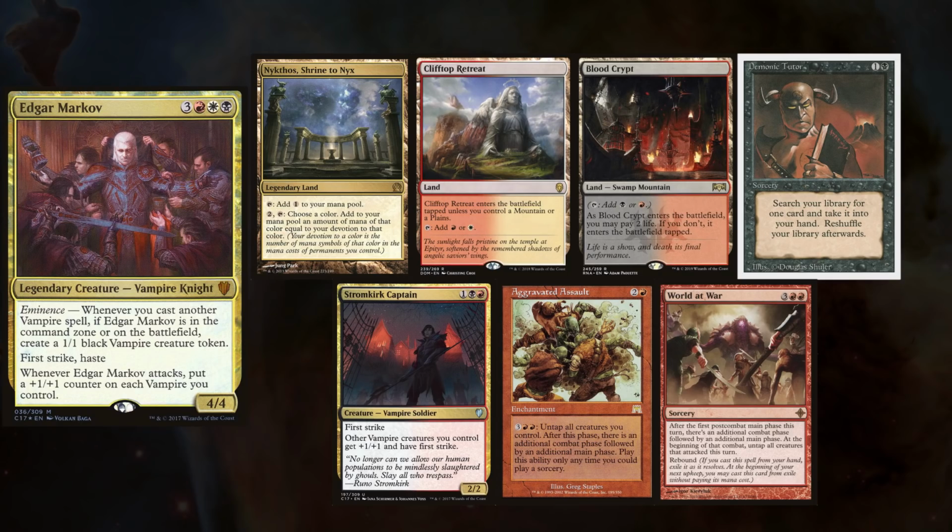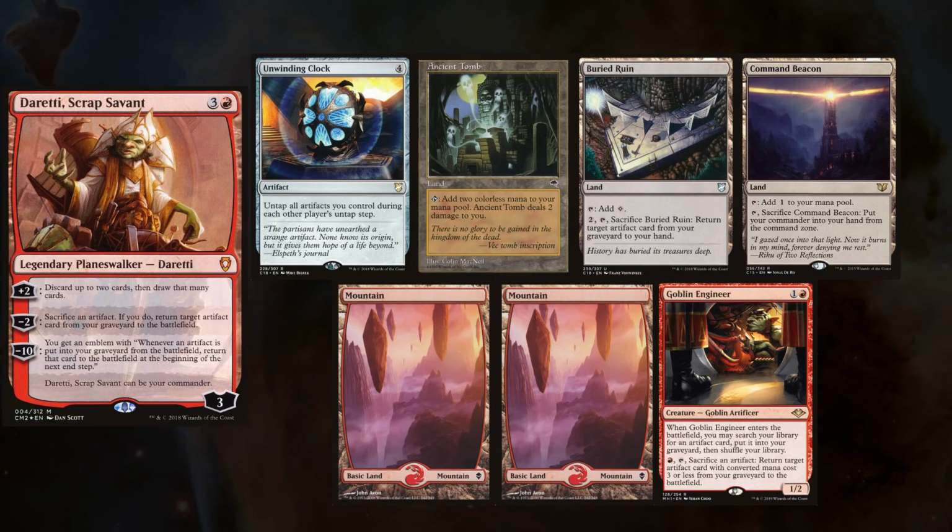Welcome back to my lovely viewers. We've got another Multizone matchup today with a brand new player. And Erik has brought his Edgar Markov deck, keeping a Nykthos, a Clifftop Retreat, a Blood Crypt, Demonic Tutor, Stromkirk Captain, Aggravated Assault, and World at War. I'm back with the Duke of Dumpsters, Daretti, keeping an Unwinding Clock, an Ancient Tomb, a Buried Ruin, a Command Beacon, 2 Mountains, and a Goblin Engineer.